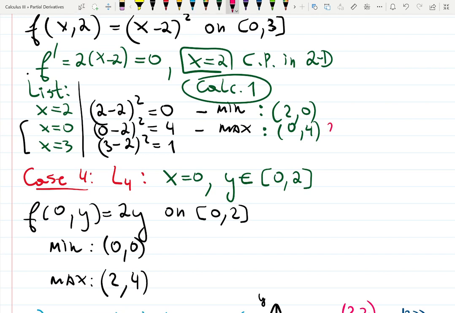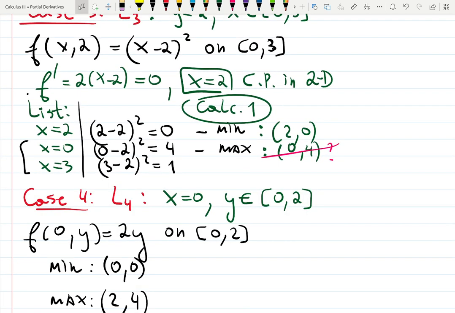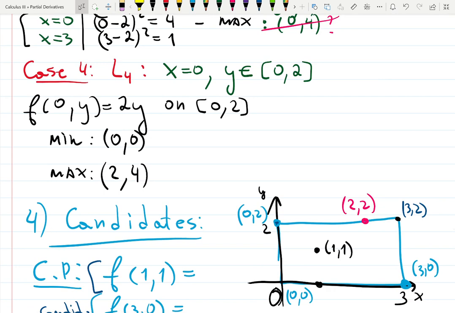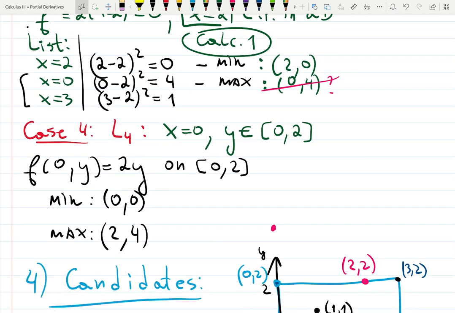You see, he noticed. How about this one? This one is not in the domain. Why? Because x is from 0 to 3. Y is, oh, interesting. Yeah, it's not on the rectangle. (0, 4) is over here. That's why. Last time we didn't do (2, 4). So yeah, that was not on the domain rectangle. That's fine. Yeah, good point.